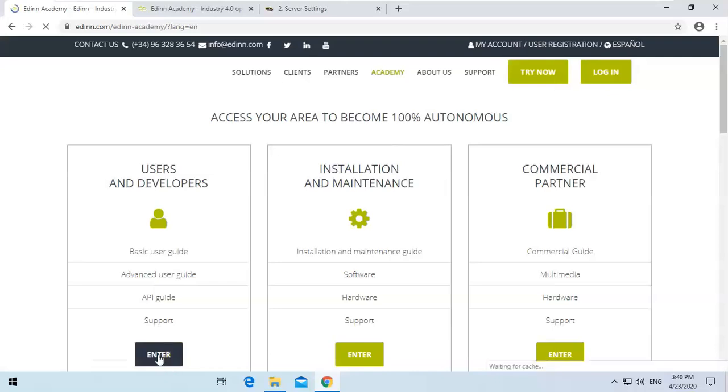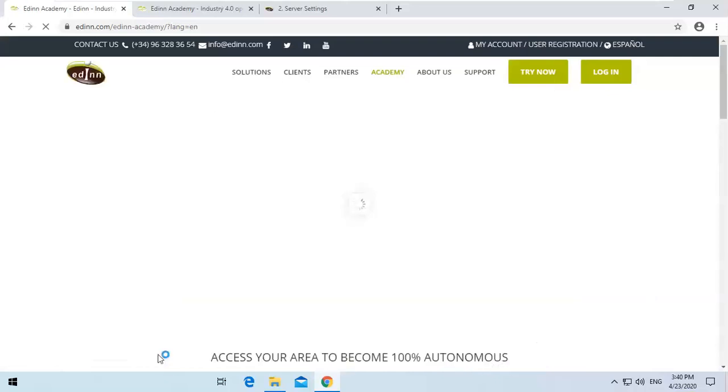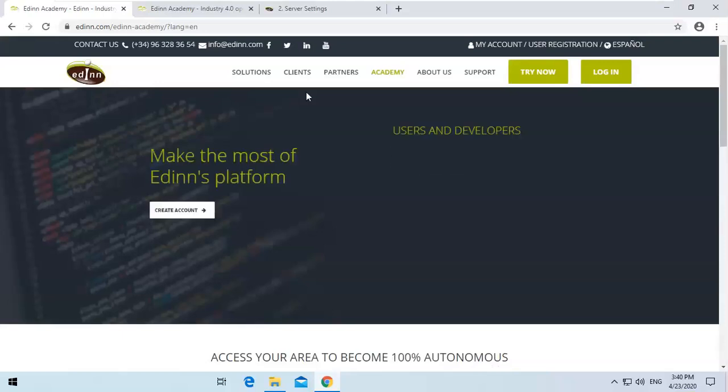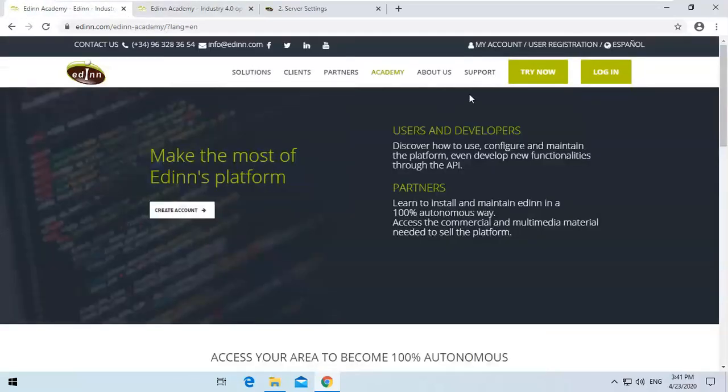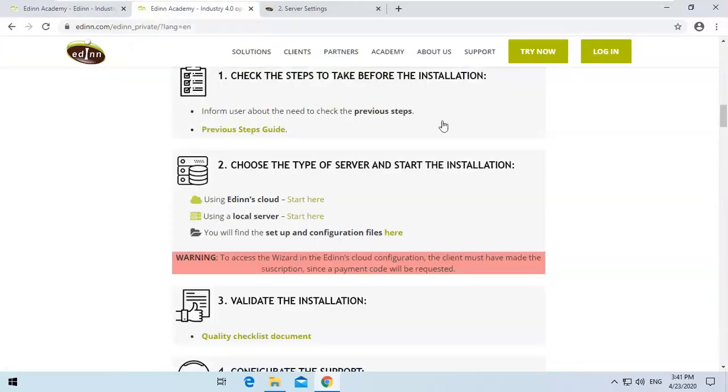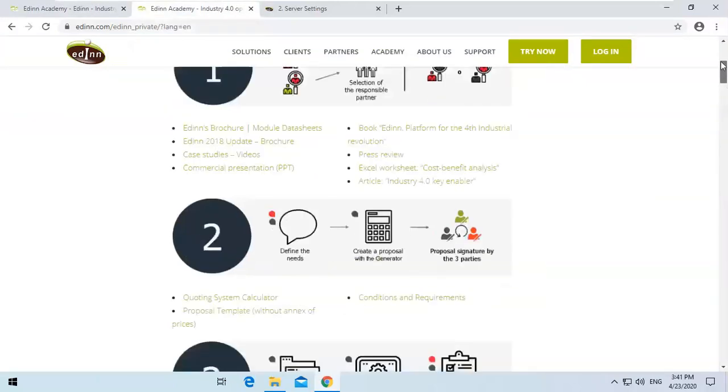If you click here in Users and Developers, it will take you to a page that will ask you for your username and a password. To have that data, you just click on Try Now, and our department will provide you a username and a password. Once you have it, you enter, and you will be in this page.